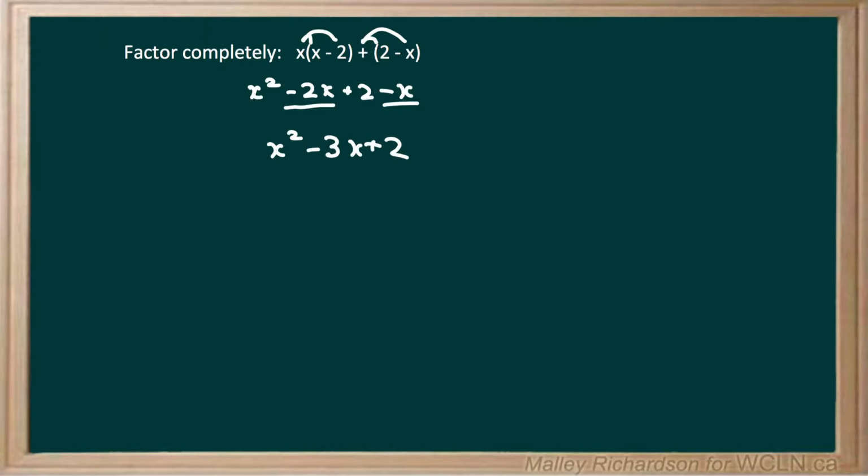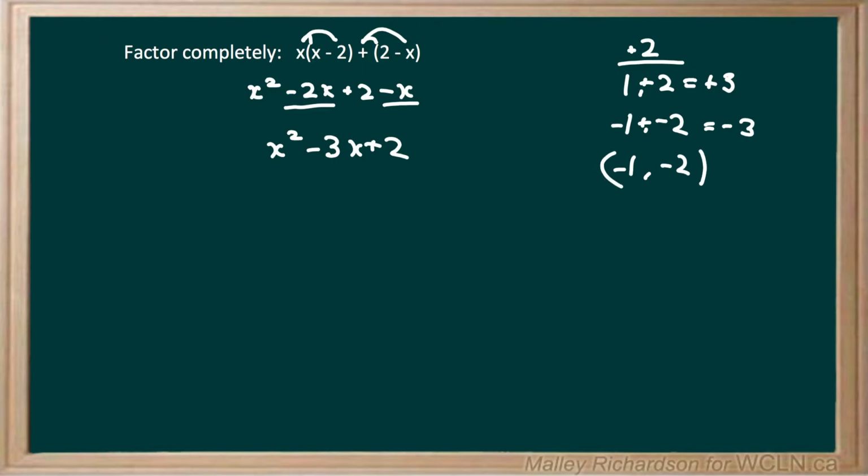Now we have to work on factoring this polynomial. So to do this, we need to see what factors of 2 add together to give us negative 3. So let's write these out on our side. Well, 2 is a prime number, so the only factors are 1 and itself. But our answer is positive 2, so that means we can also have negative 1 times negative 2 to give us positive 2. Now we need to find which one of these factors add together to give us negative 3. Well, if we add 1 to 2, we get positive 3, and if we add negative 1 to negative 2, we get negative 3. So our factors are going to be negative 1 and negative 2.